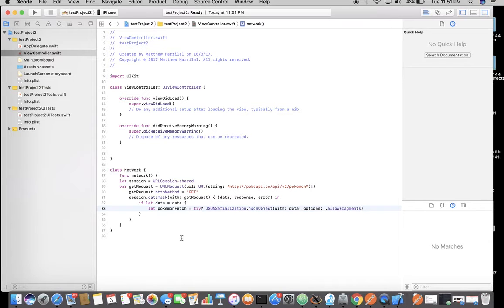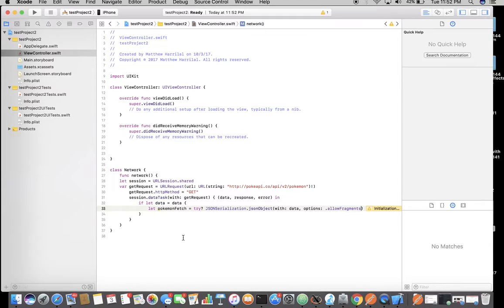Okay, now essentially what this serialization does is when you're sending resources from the internet to whatever it may be, from a server to a client or the internet to a client, the object being sent is formatted differently in a sense. So what serialization does is it takes this type A object and conforms it to a format that type B could read. So say you have a server that's written in Python and your front end or your client is in Swift. Swift objects can't be read by Python objects and vice versa. Therefore, we have to have an intermediate format that could be read by both ends. Therefore, when it gets there, it could be deserialized into an object that can be read.